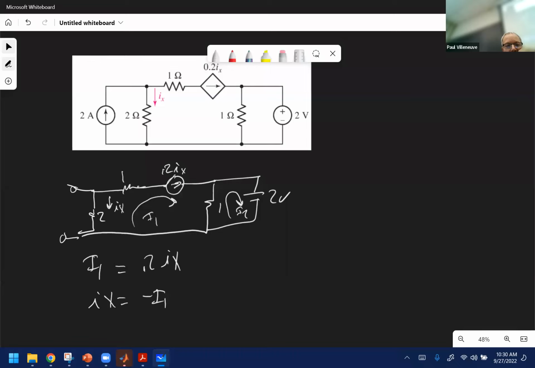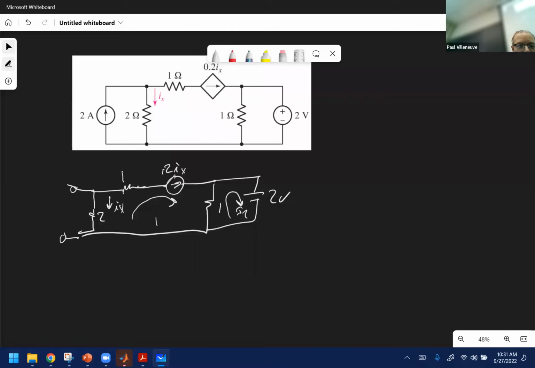Even though I have that value that way, this might be a case, the only time I've ever seen, where you might not be able to use a mesh equation. Let's see. Maybe I can't use it because this is impossible. These two equations can't exist. I1 can't be 2 IX and I1 can't be negative IX. It's two different things, so that ain't gonna work unless it's 0 essentially.